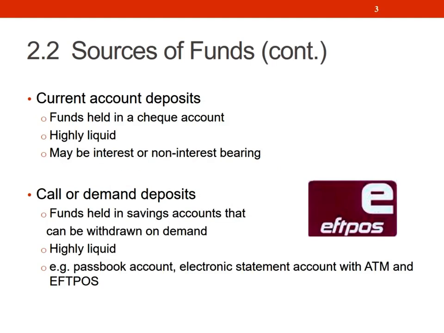So where do banks get their money from? Let's start off with deposit accounts. So these are customers who deposit their money in a bank account, and these bank accounts might be a check account, they might be called a savings account. You can withdraw the money on demand typically, and you may or may not earn interest.